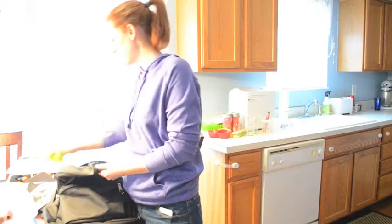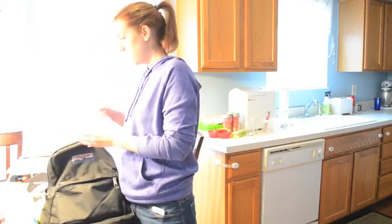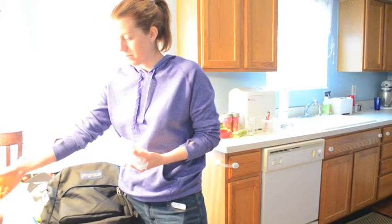Tennis balls. Balls! You want to play with the ball? Yes. There you go. Yes.